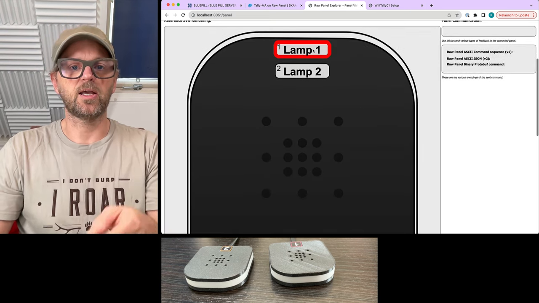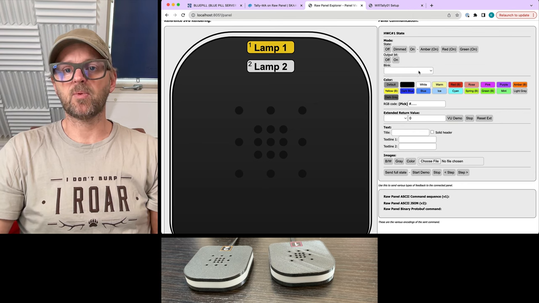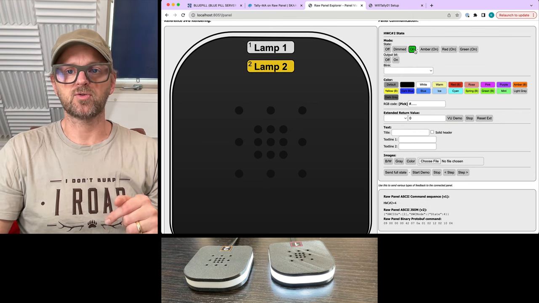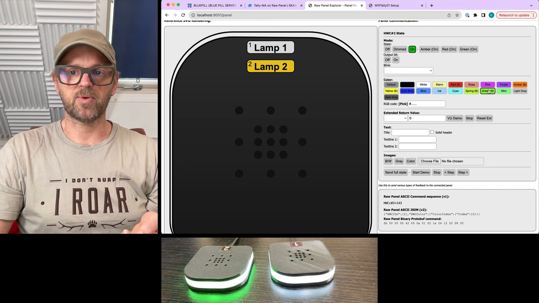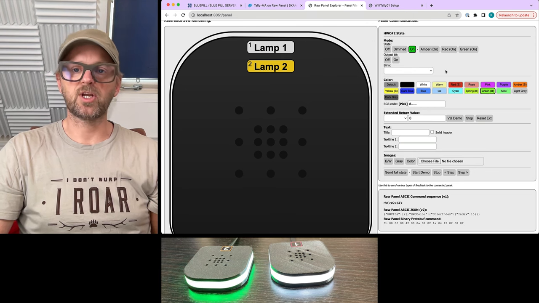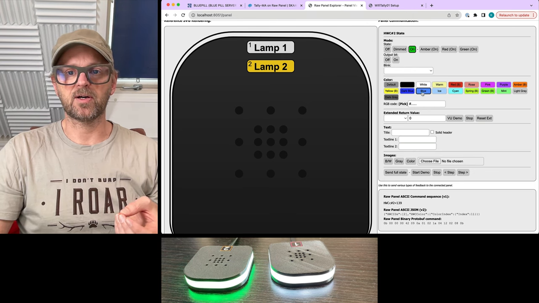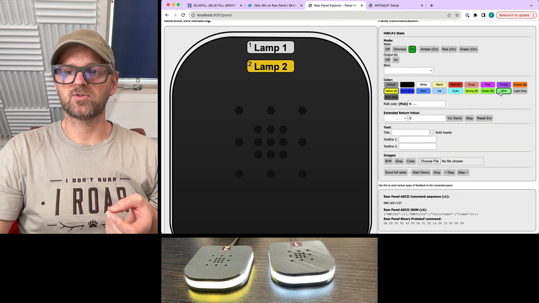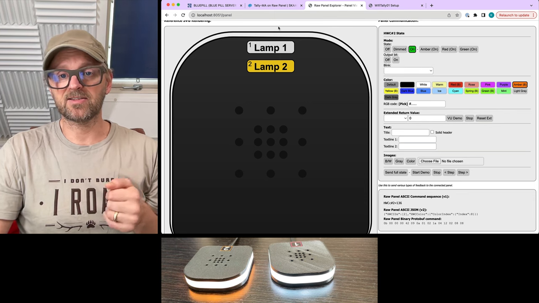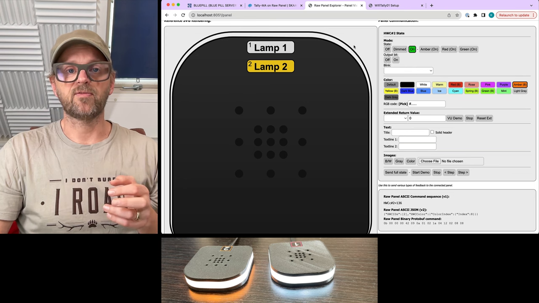So now we are on the lamp, and I could select lamp number one, turn it on, and you see it's turned on in white. I can turn on lamp number two as well, and I can pick a different color for it. This is essentially what we'll do when we associate it with Tally inside of Reactor. You can select any color that you want. It's just like an advanced LED over Wi-Fi.